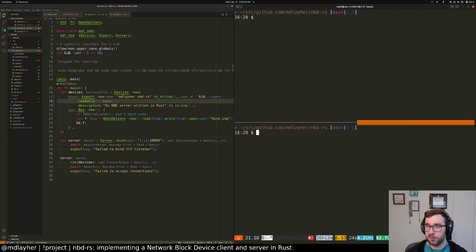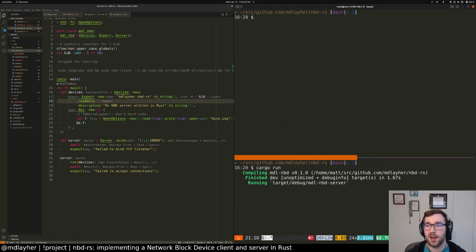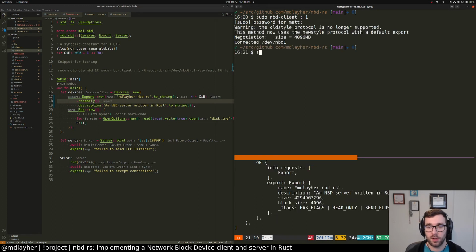Okay. It's been a while since we've tested this, right? So cargo run. We run the server. The export disk is now read-only. So if we attempt to access it, we're going to do this, and then we try and mount it. Dev nbd1. Cannot mount /dev/nbd1 read only.